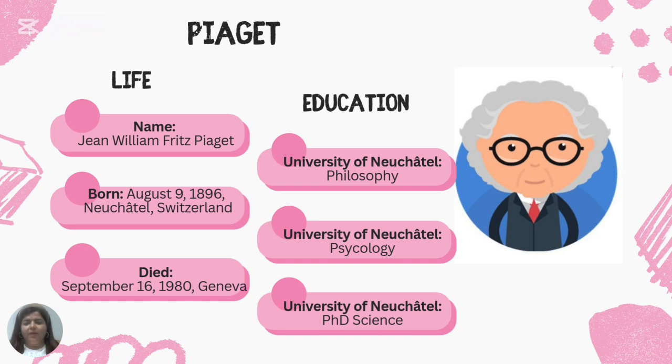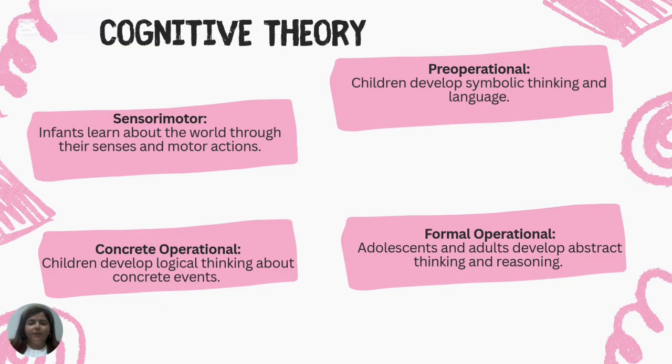Jean Piaget was a Swiss psychologist and pioneer in developmental psychology. He studied natural science and earned a PhD in zoology before shifting focus to child psychology. His cognitive theory attempts to explain human behavior by studying the mental processes involved when trying to learn and understand. Piaget's theory outlines four stages of cognitive development.